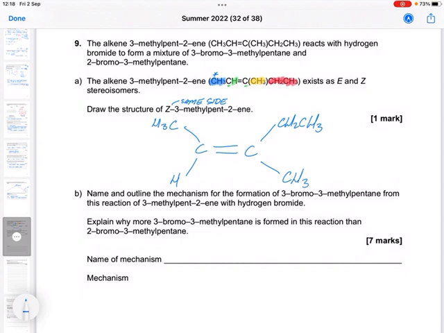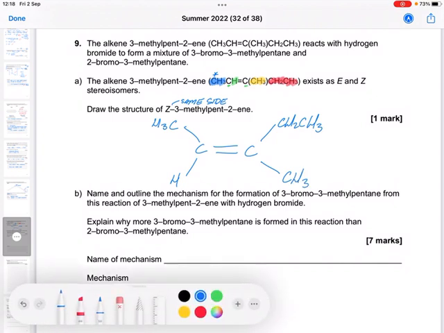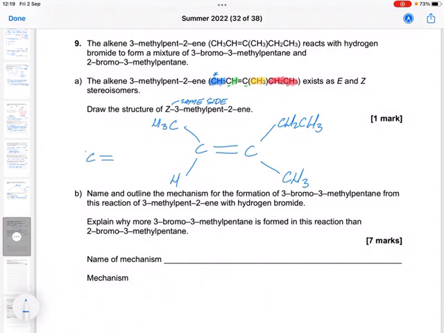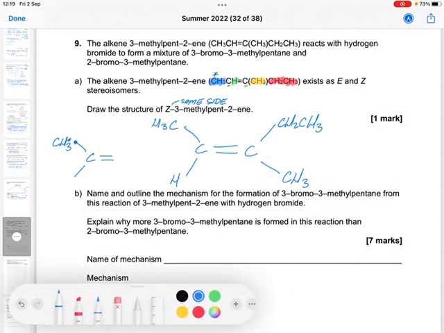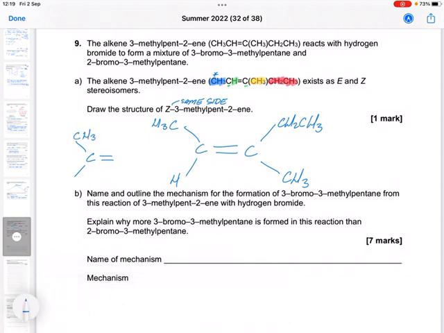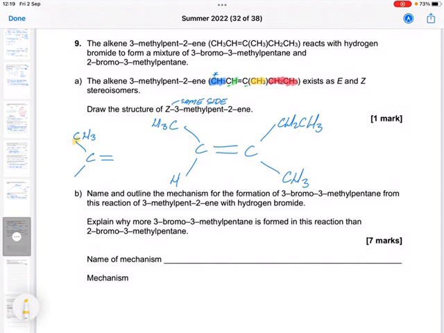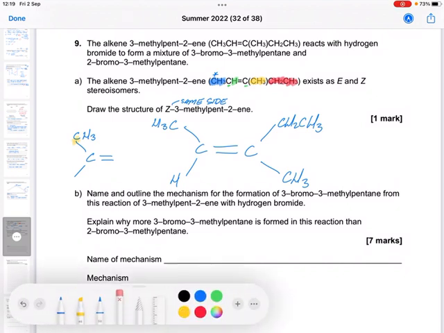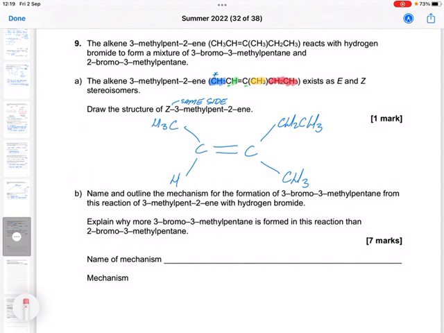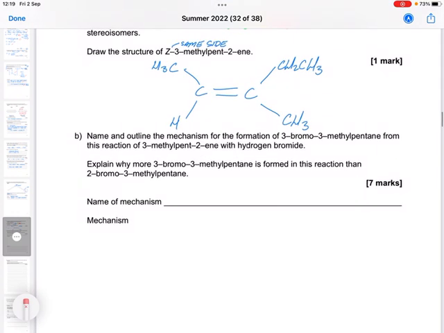So CH3 down here. When I talk about connectivity, I'll just draw what is not acceptable here. So what you might draw is this. Now that would be wrong because the bond here is going to this hydrogen here. So you wouldn't be able to do that. If you did want to keep it as CH3, the bond here has to be pointing to that carbon there. Okay, so that's what I mean by connectivity. Just making sure that we don't lose silly marks when we've got something correct.